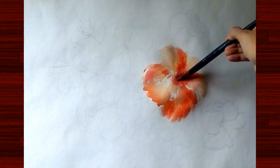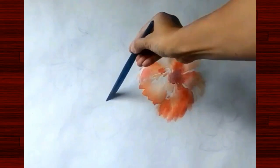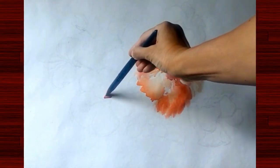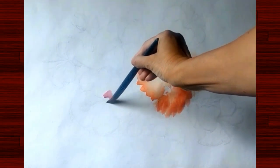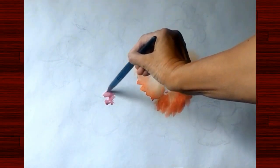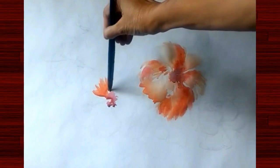You may find me spraying some water from a spray bottle now and then so as to keep the surface wet, because I don't want to let it dry since I'm painting in the wet in wet technique. So let's proceed in this manner for the first layer for all the flowers, and we'll be adding in more layers and subsequently adding more and more details.